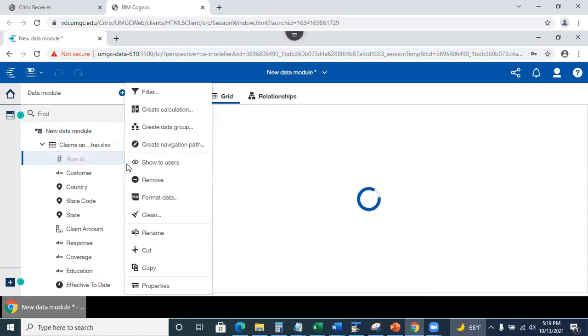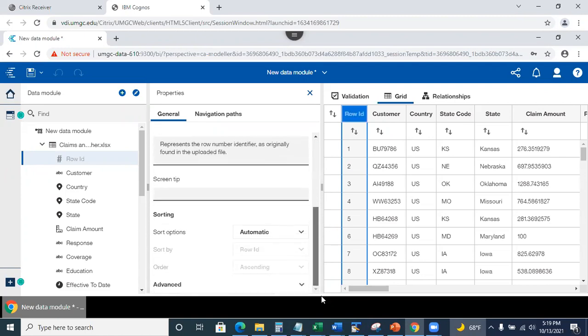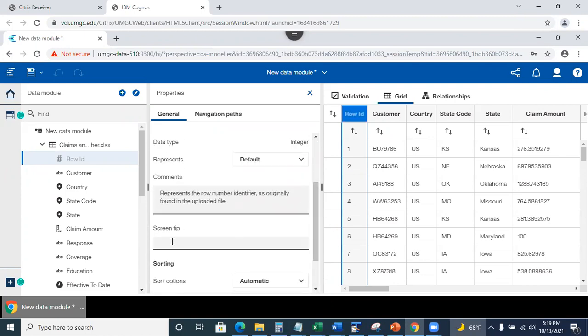If I go to the properties, it's going to show you that this is a hidden column. To hide the column, you need to check this; to unhide, you need to uncheck this. But usually row ID is something that you want to hide, as it's an identifier. Aggregation tells you how the data is summarized. For instance, if I want to define the summary function, by default here it's going to do the count. Each column has a different default.